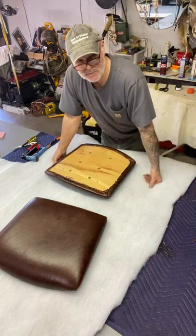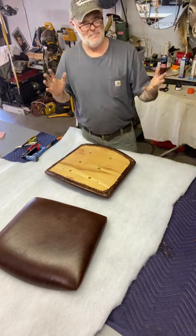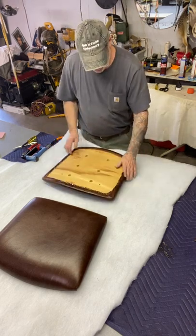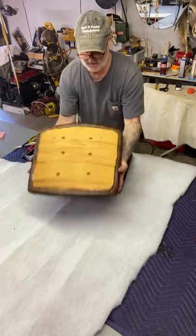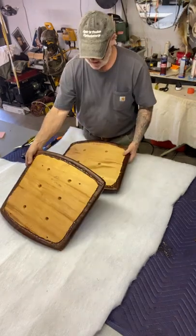Find out your principles. What am I doing? It's a chair. Always remember, break it down into what it really is. So now that it's nice and clean, everything is always clean. You see how they're always clean, and you hug that perimeter, but you give yourself just enough. See the bolt holes? Okay, that's what that is.